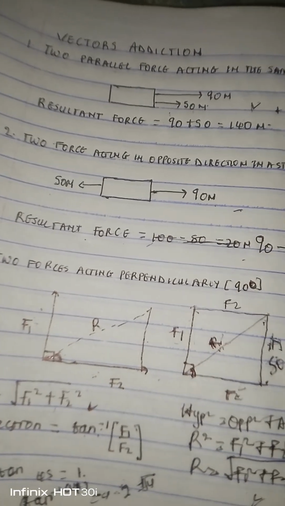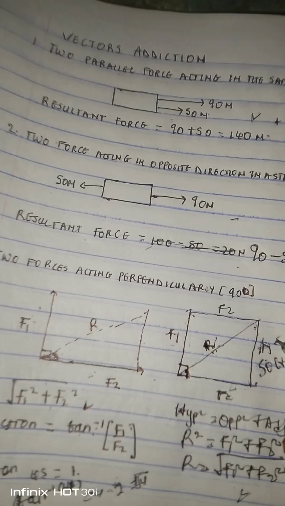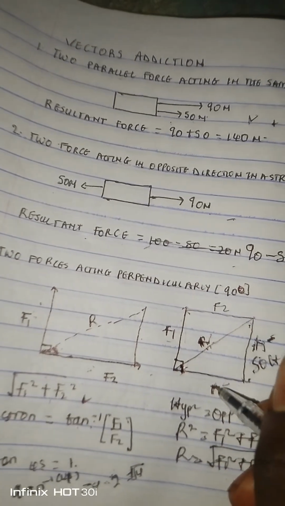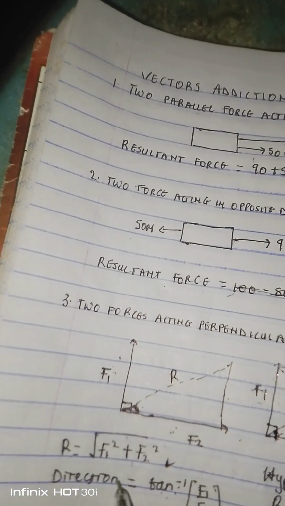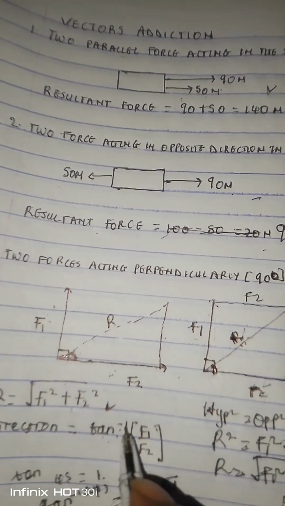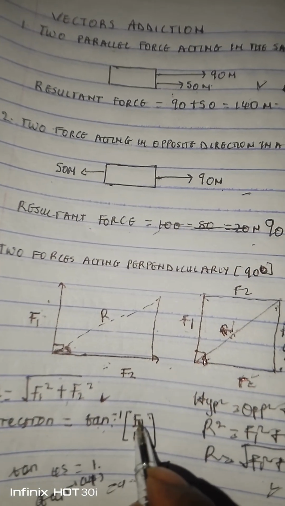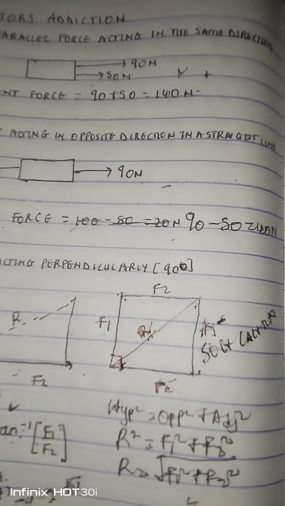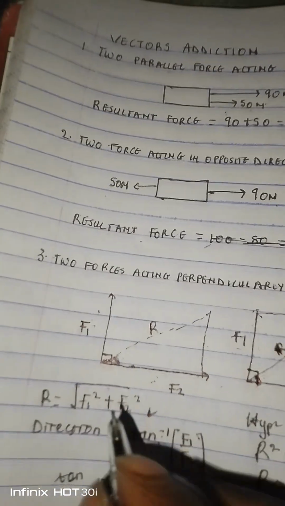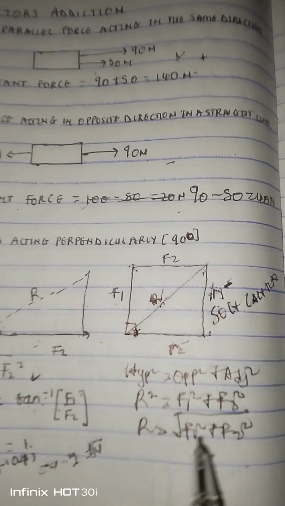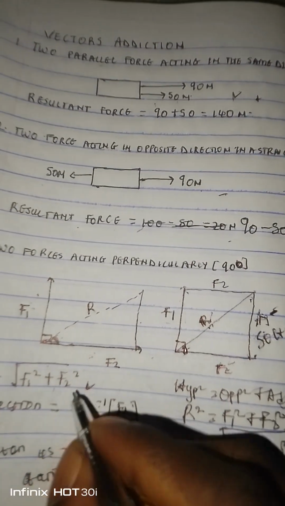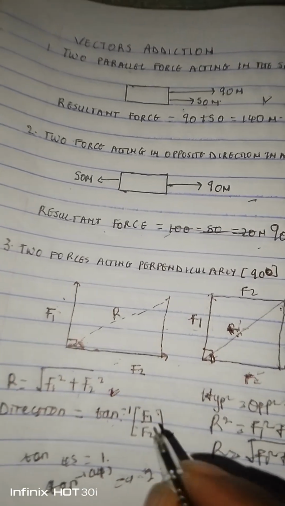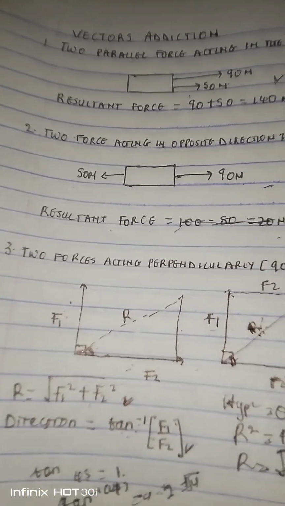We are going to take tan, because we can easily get it from opposite, the one facing the angle, over adjacent. So that's how they get the direction: tan arc F1 over F2. So this one is for perpendicular. Take note of this formula. All these things I say here, you don't even need them in JAMB. This is the only thing you need. Once you know these two, you are good to go, because JAMB is objective.